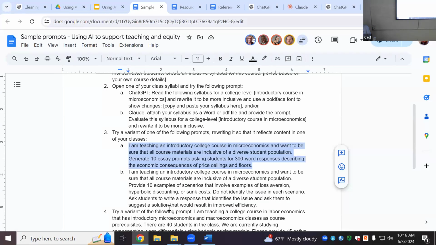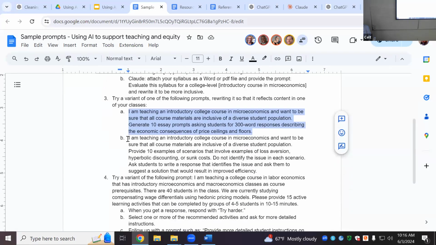I had another prompt in here. One of the things we talk about, at least in some section of the course, is behavioral economics a little bit. And in the topics we address, there's loss aversion, hyperbolic discounting, which is a fancy way of saying we prefer immediate gratification to things in the future, and sunk costs are some examples. So here, it's asking students to identify which of these specific concepts is used in a scenario.